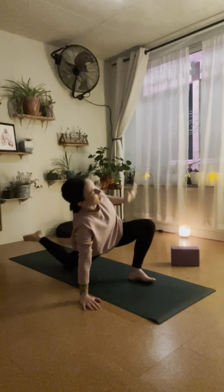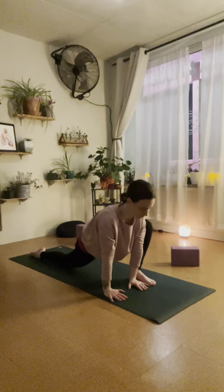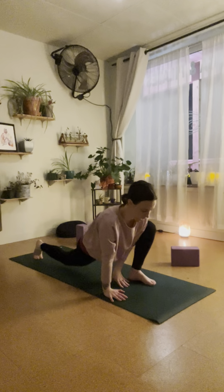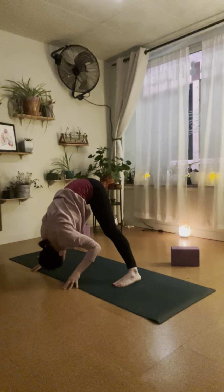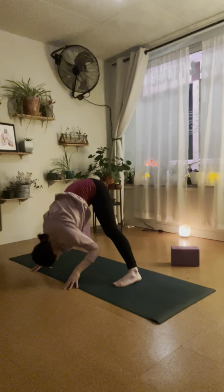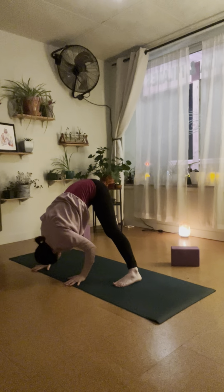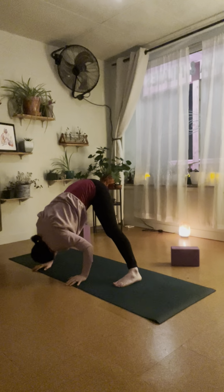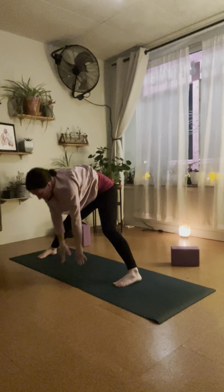Release that leg if you have it. Bring the hands down to the inside of that left foot, pausing in lizard. We'll tuck the toes, lengthen the back leg, walk to wide leg fold. Shaking the head, let the shoulders relax. We'll bend the knees, roll up to stand.